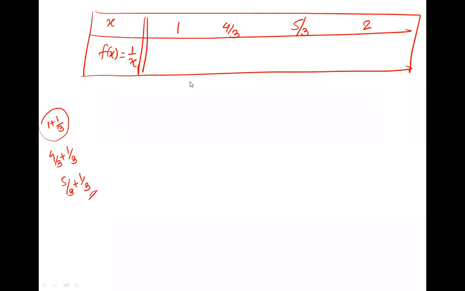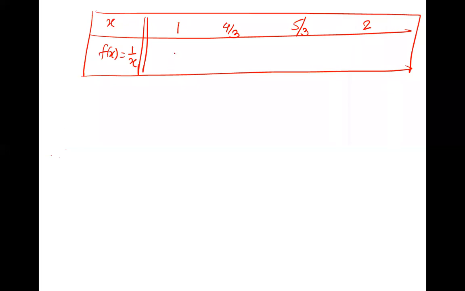If they have asked you 3 intervals, there will be 4 values. If they ask you 6, any 6, there will be 7 values. So how we are writing that? The lower limit is there and we are adding h to each till we get the upper limit. Good. So using this, we are finding now these values.